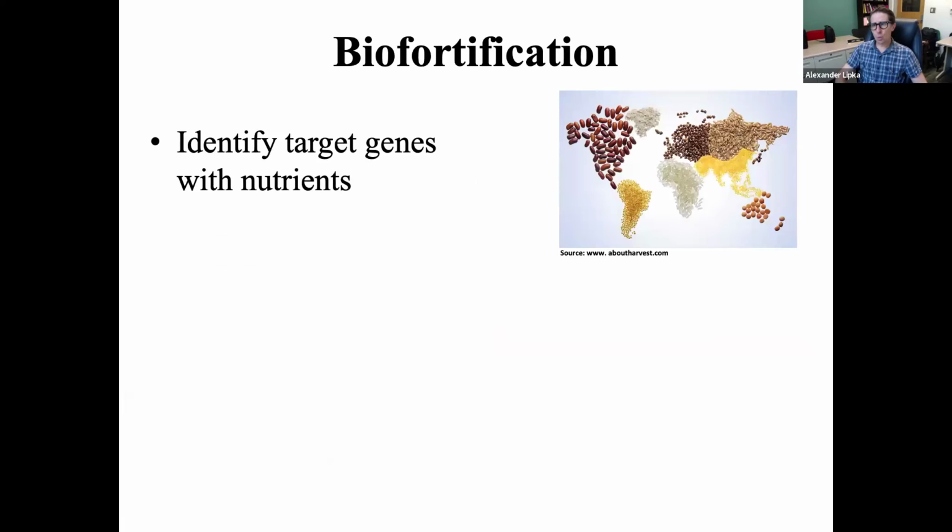When I was a postdoc, I analyzed maize data, and we were looking at essentially biofortification, that's breeding for higher nutritional value. It was a really fun data set to work with, and I loved the benefits for humanity of increased nutrition.